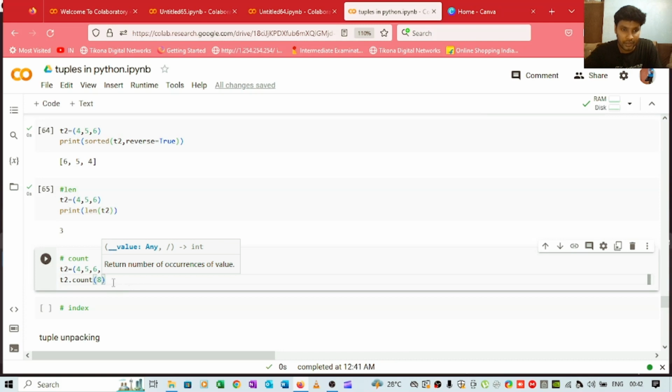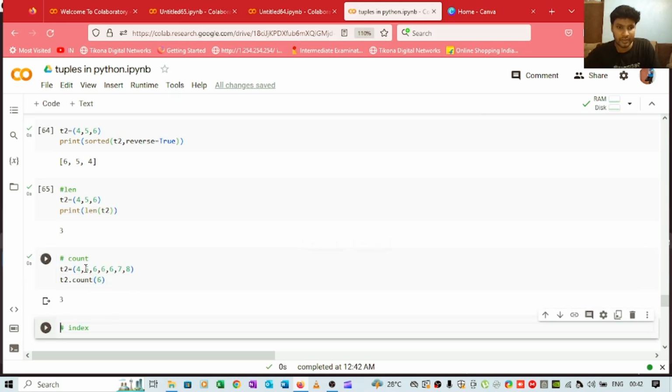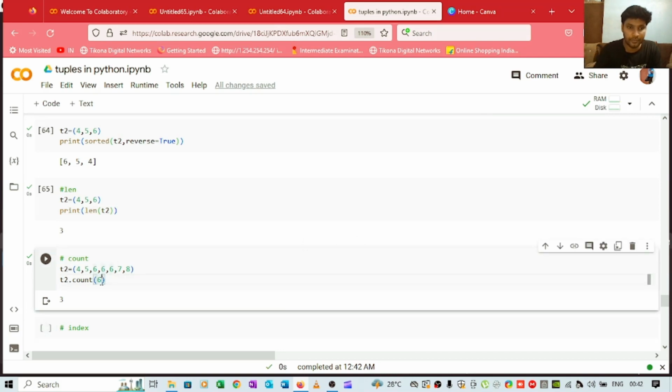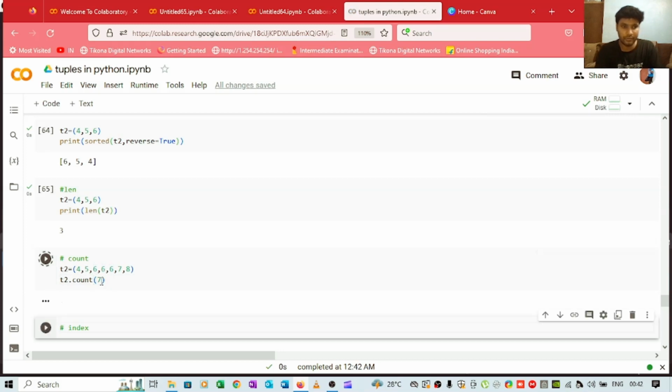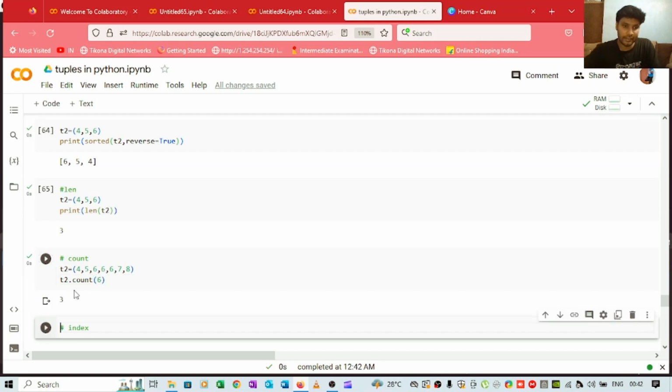Suppose we have 6 three times here. So if I try to count 6 and run the cell, we will get 3 as the output because we have 6 three times. Similarly, if you want to check 7, we are getting 1 because we have only one 7 here. I will keep it to 6 only, and we will get 3 as the output.